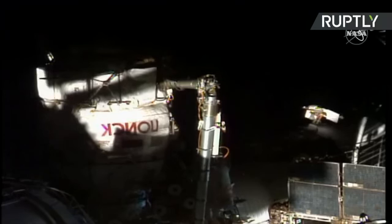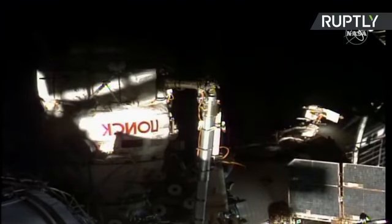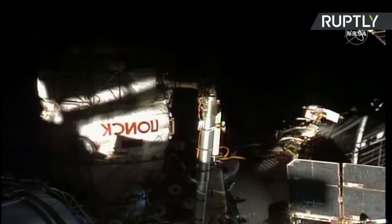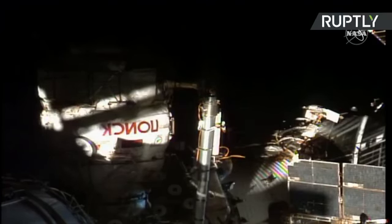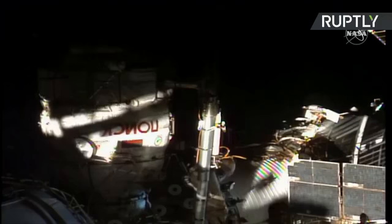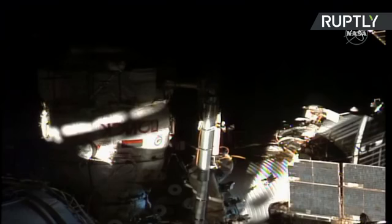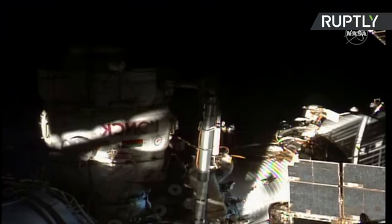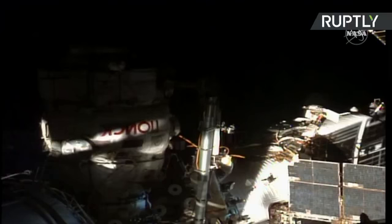Sergei 1, as far as I understand, you're egressing MRM, right? That's right. And what about the kit? It's on the opposite side, and I am there as well. Okay, so there is enough space for you, right? I can't see right now, but I think the space is sufficient. Okay, we'll be standing by for Sergei 1's report once you are out of the MRM. Okay. The hook is in my pocket there. And is it getting out? Nope. Fighting. I'll try and rotate it a little bit.